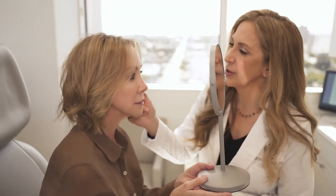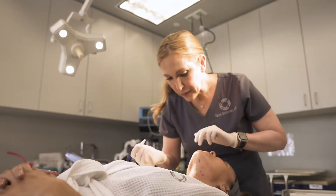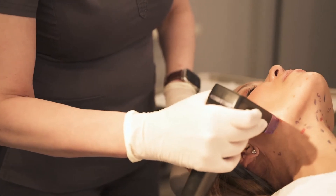When you think about facial rejuvenation, you actually want to address all the different factors that go into aging. Because we have so many different procedures that we can do, we can really create one that is specific and customized to the results that you're looking for and the downtime that you're willing to tolerate.